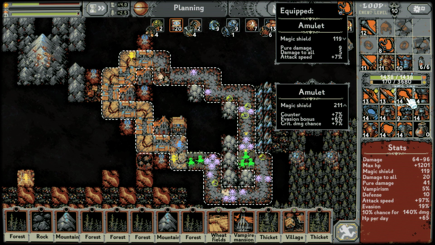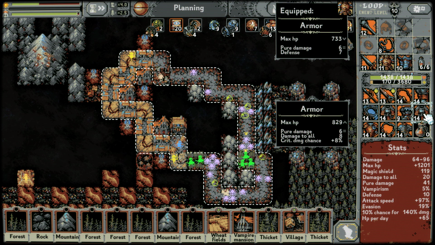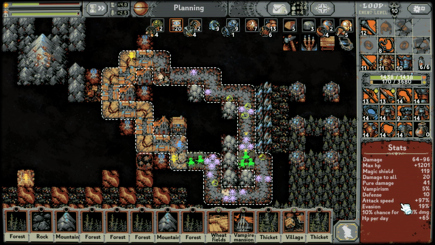Counter, evasion, critical damage charts. I need some of that. You're just doing pure damage. I'm sure all pure damage, critical damage chance, counter, critical damage chance, critical damage, that would be nice. Attack speed, critical damage, attack speed. I mean, we got all the attack speed in the world.